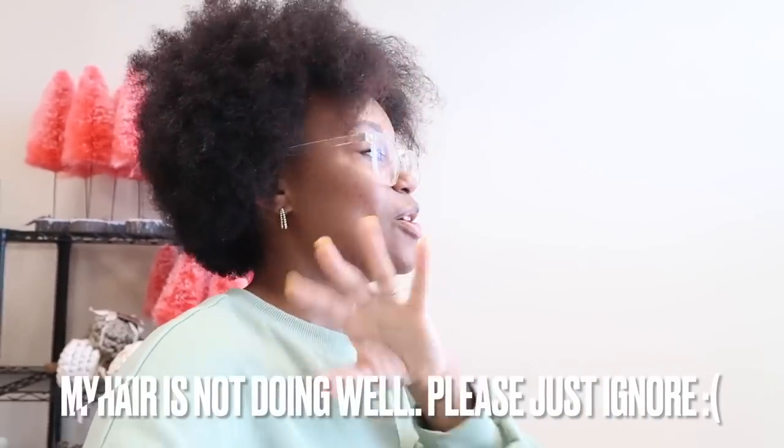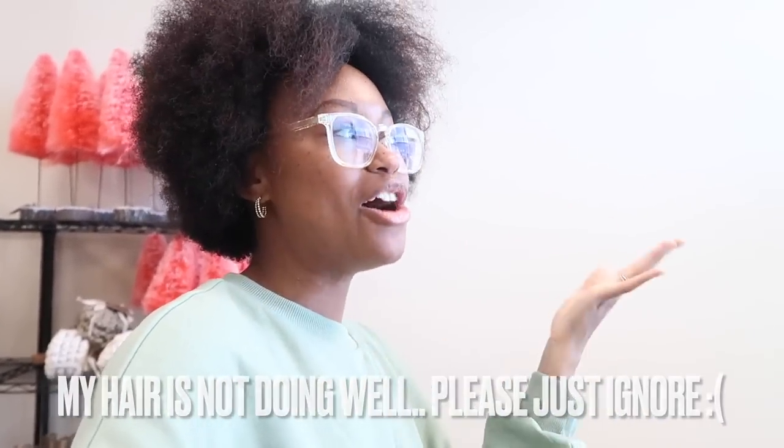Oh, and another reason we're even doing this in the first place is because we want to offer local pickup. So if you live in Georgia and you want to stop by, come to the office, pick up your merchandise, you'll be able to do that this time. So yeah, we haven't been able to offer local pickup before, but now we can. So I'm excited to see you guys come in and get your orders.